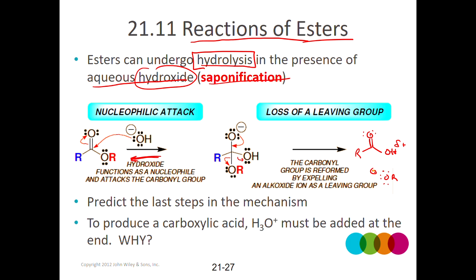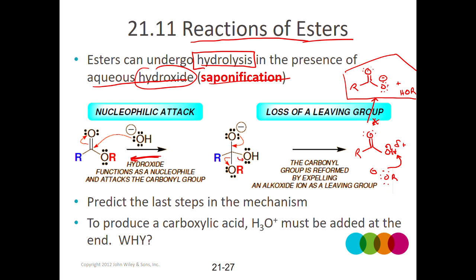So what's going to happen is the negative on this oxygen, which has a big bulky R group that won't be well solvated and will be pretty unstable, is going to pick off this proton to produce our carboxylate. The negative is stabilized through resonance. Picking off that proton produces something that's way more stable. So this negative, stabilized through resonance, is never going to go back to this other negative here. So this step is pretty much irreversible. Once that occurs, that's your product. That's what you end up with.